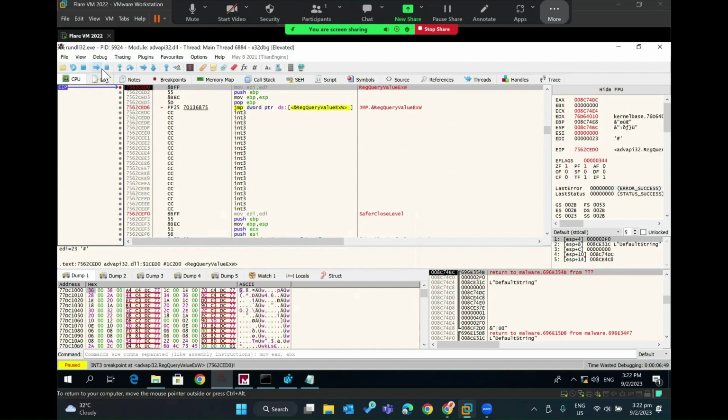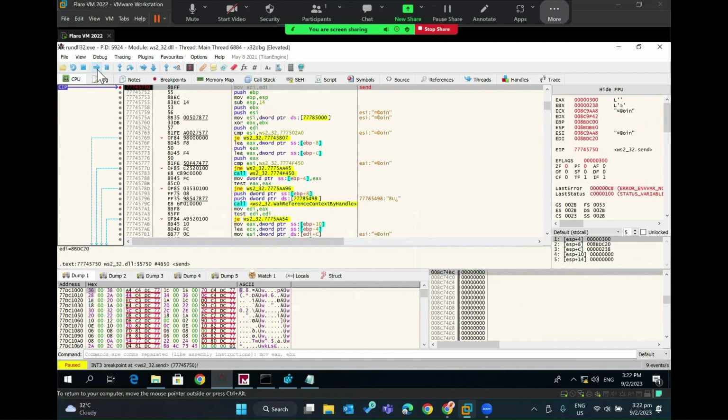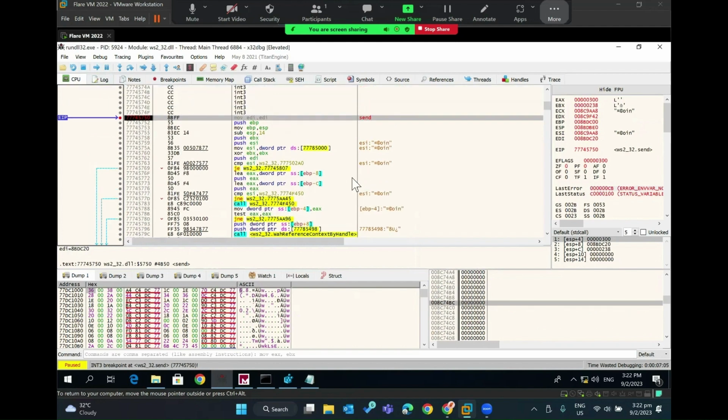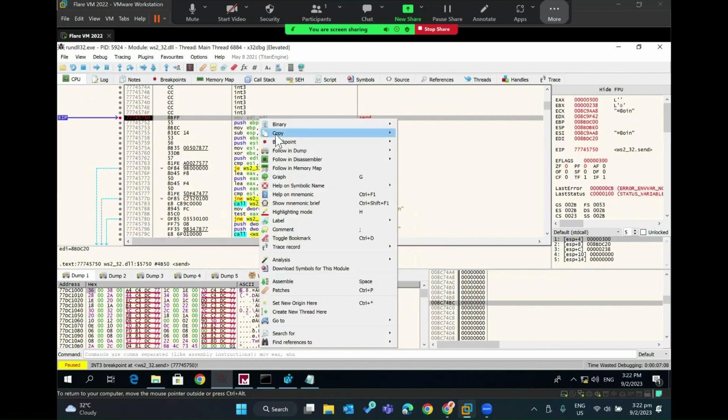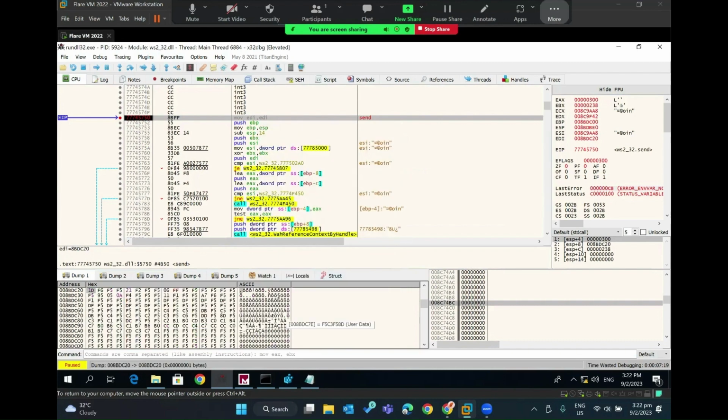It's seen that the registry value is actually being queried. After which we have reached the send function. To get the value of what is being sent, I will just follow the EDI register. And we can actually see that a bunch of gibberish was printed out.